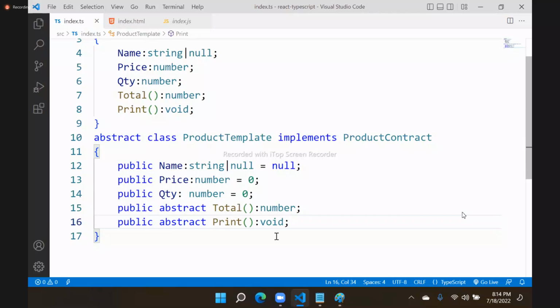That means before the application goes live, every abstract member must be implemented. This is not production. This is still in development. We developed a template and gave it to them, right?